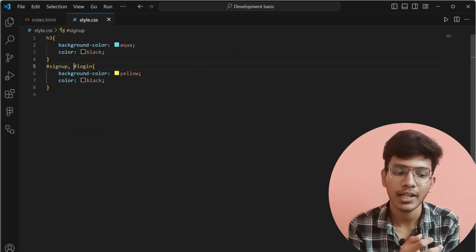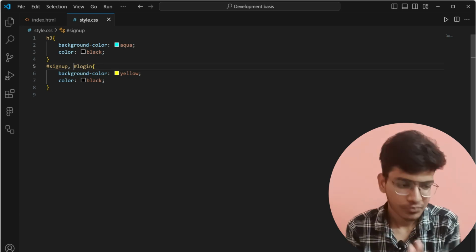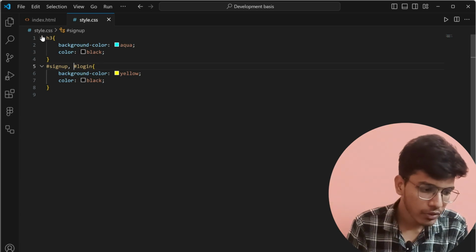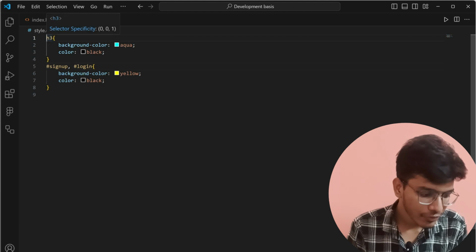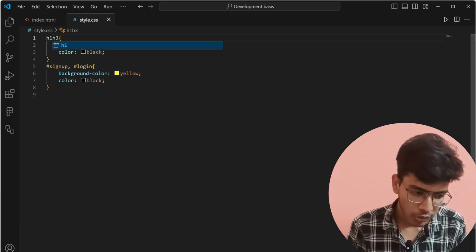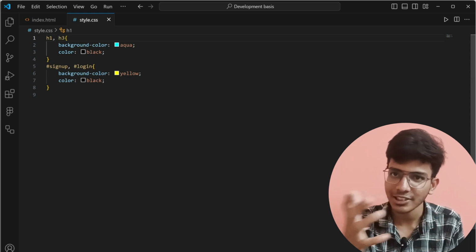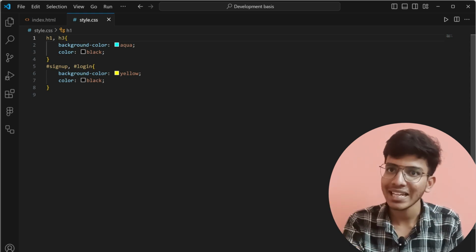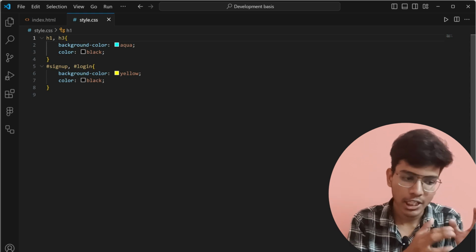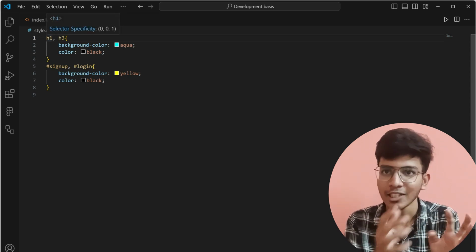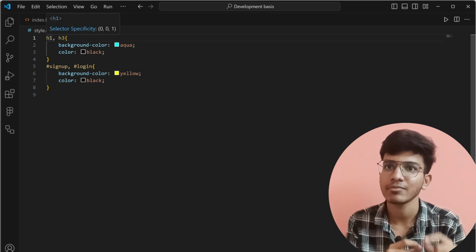Like this we can combine multiple elements. Similarly, let's say I want to give styling to my h1 tag also. For element tags also I can do it for multiple elements in my HTML document. If the styling is the same, I can write h1 comma h3, and these two elements will have the same styling.